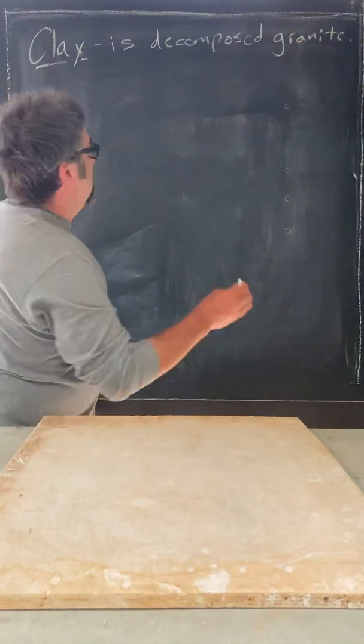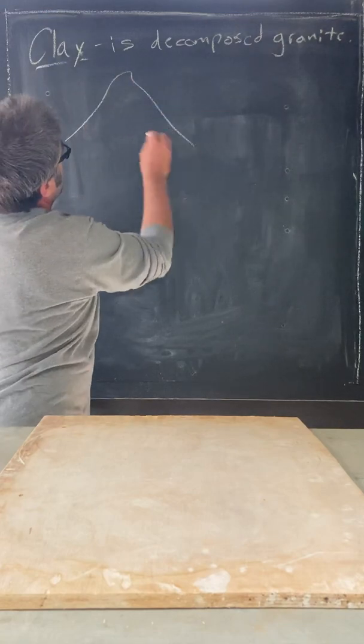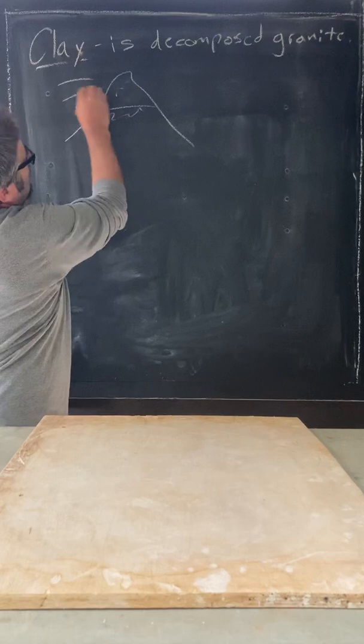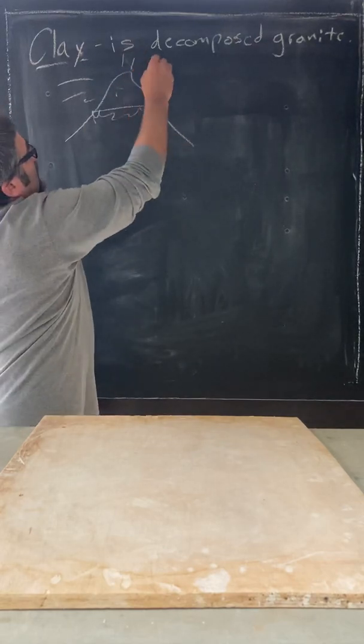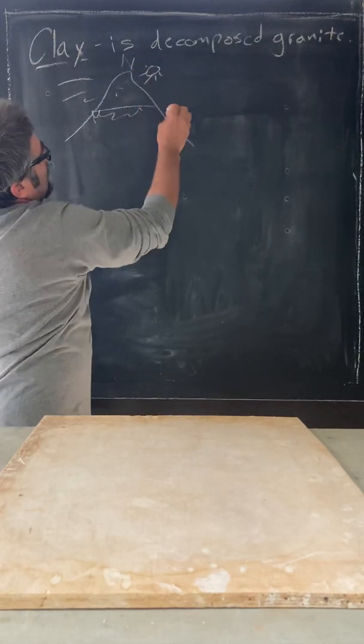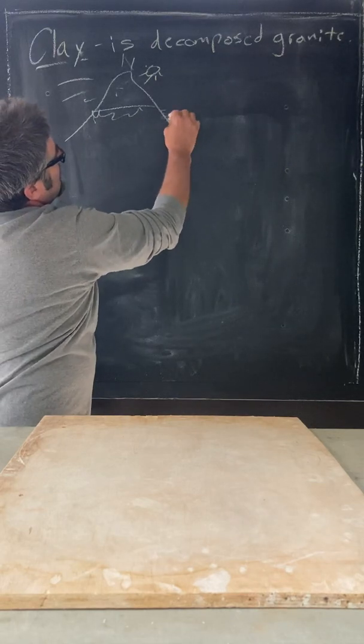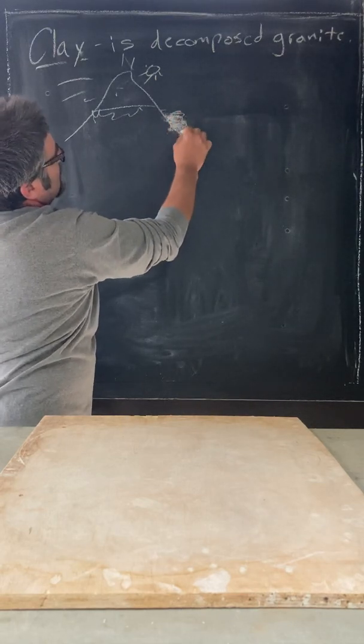So how does this happen? Well, you have a mountain, right? And you have a timberline, and so the granite is exposed above the timberline. You have wind, you have rain, you have the sun. So the granite physically breaks down and then also chemically breaks down. So then this material right here would be turning into clay.